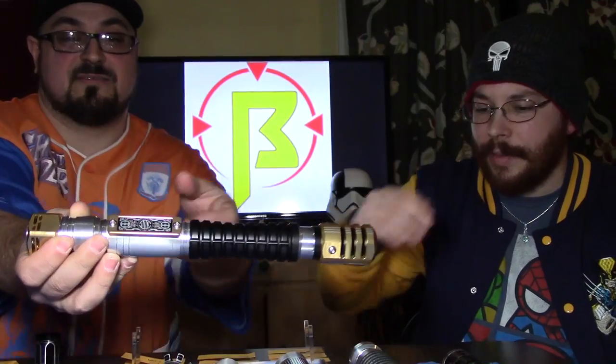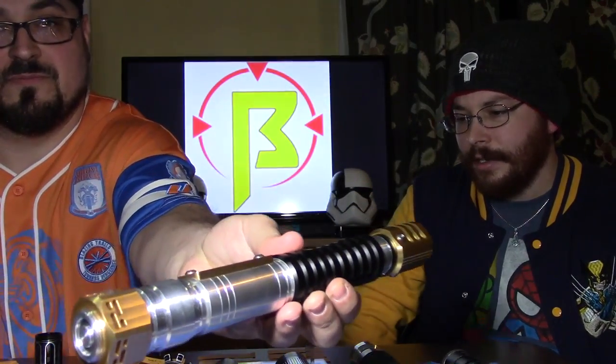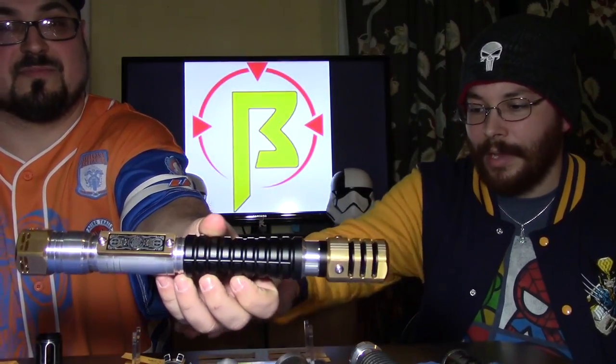This is an RGB setup, so lots of color options. Lots of stuff going on. This is a lot different than the hilts you've been seeing in our videos. Got some brass on there, some black. I like that they break it up at this price point, because right now it's pretty much been mono. You get a little bit of black, like on this Saber Forge and this Acolyte, or you get a lot of black with a little bit of wear.